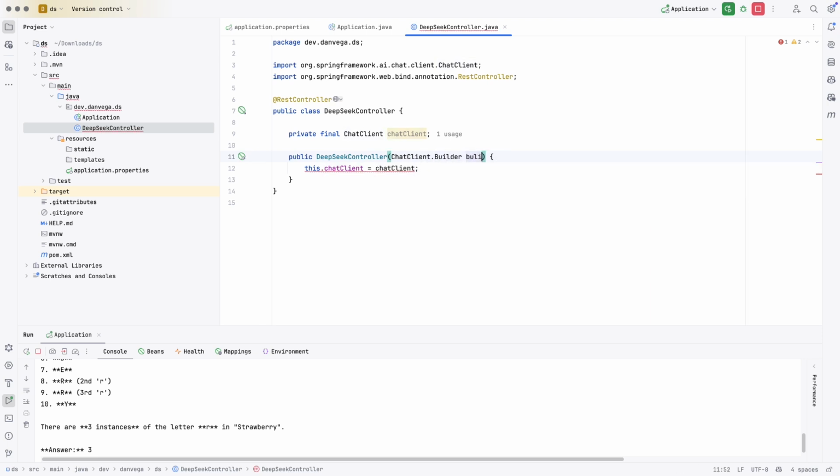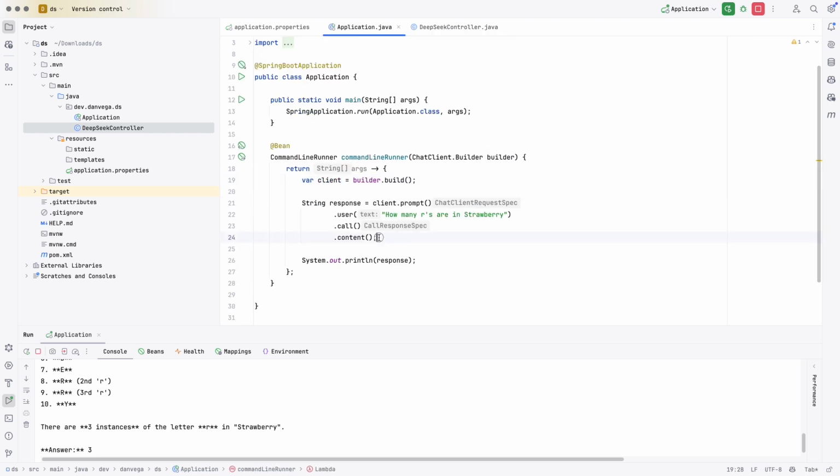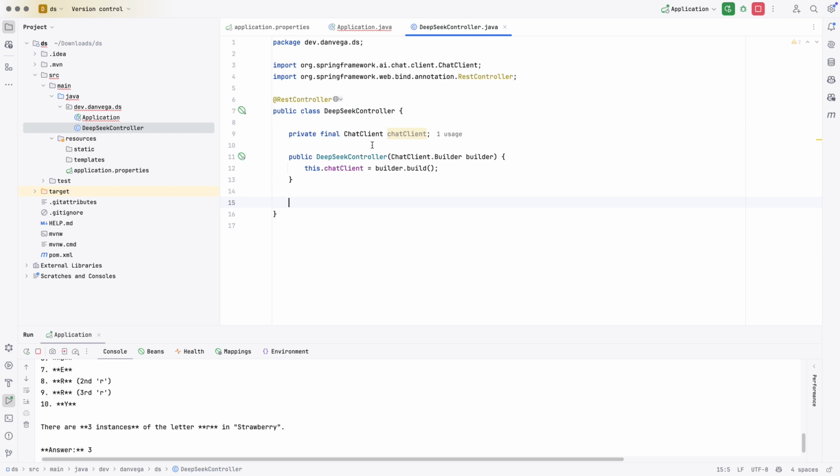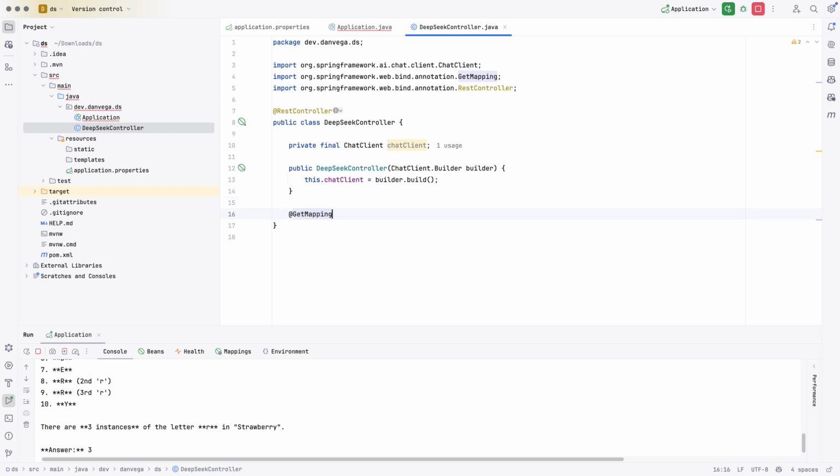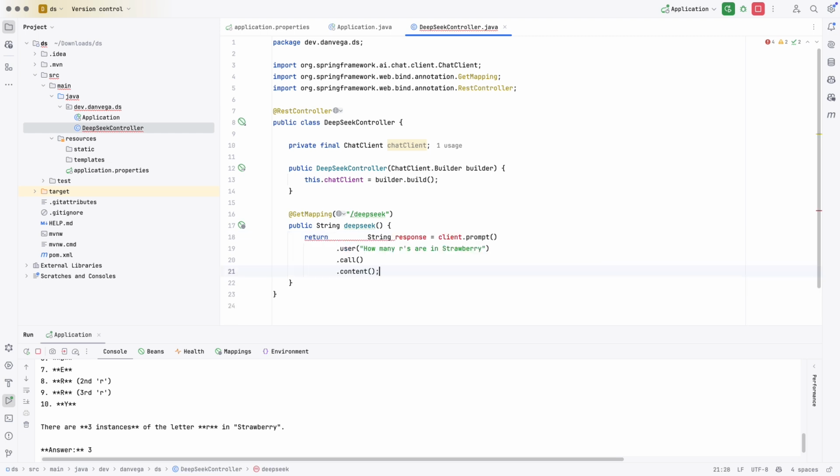We're going to say builder.build, and that will give us a chat client. And then really, I'm just abstracting this out. So let's extract that, and we'll have a GetMapping for DeepSeek, public String deepSeek, and this is going to return whatever that call is. Cool, so that'll give us that.